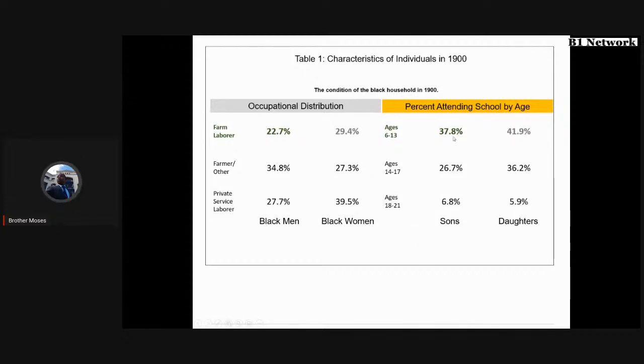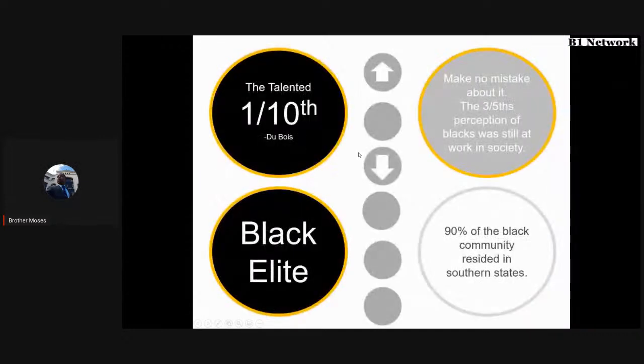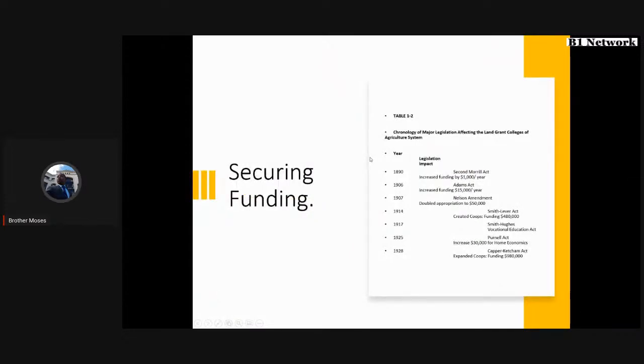And so you see, on the table on the right, all the way up to age 21, they were not in school. 6.8% were actually attending for the sons of those born in the Jim Crow South, or post, what is it, post Civil War. Even had one that showed the legislation just so they know that this is actual information. There were a couple more in that legacy from 25 to 28 that were actually included.